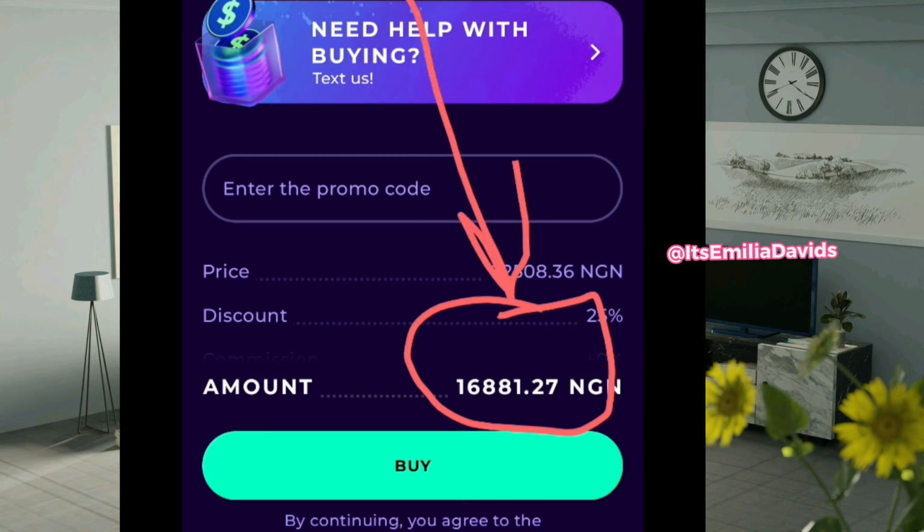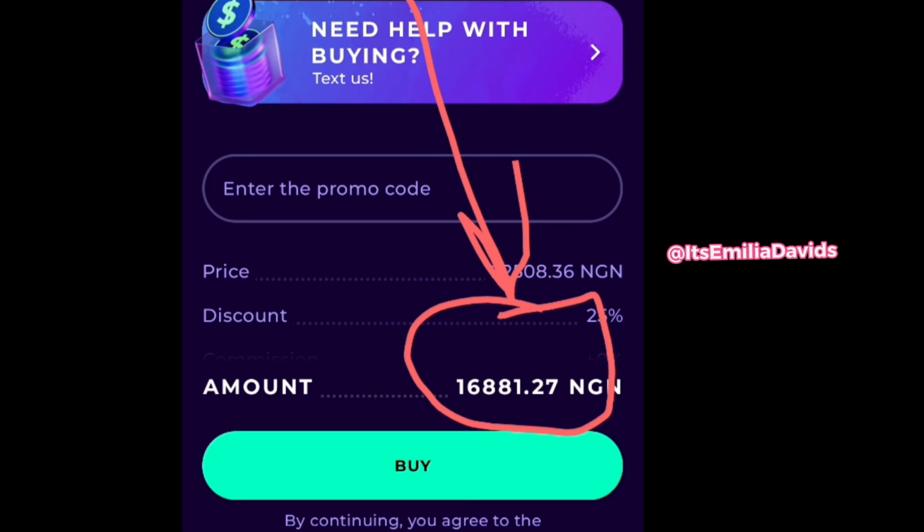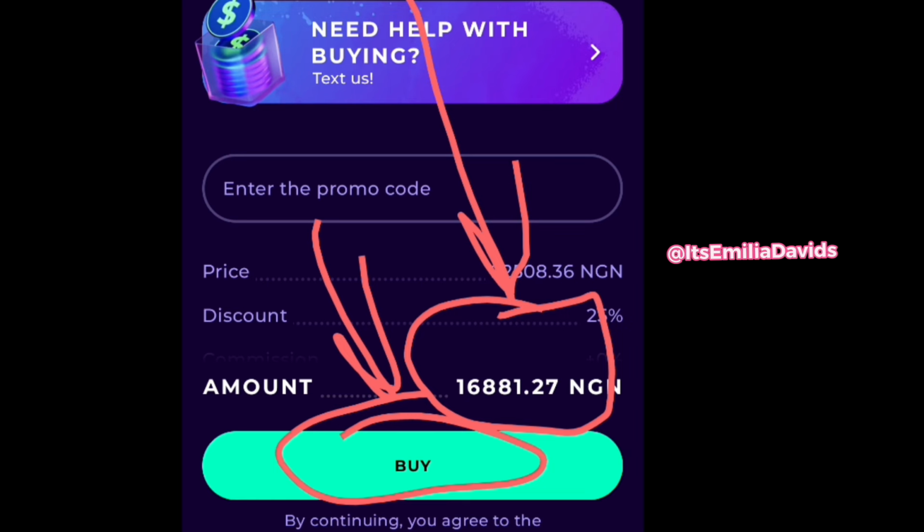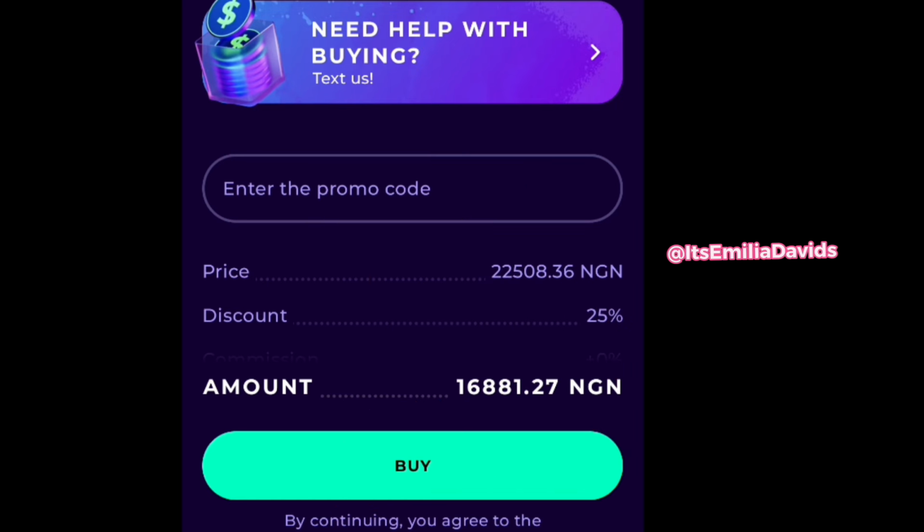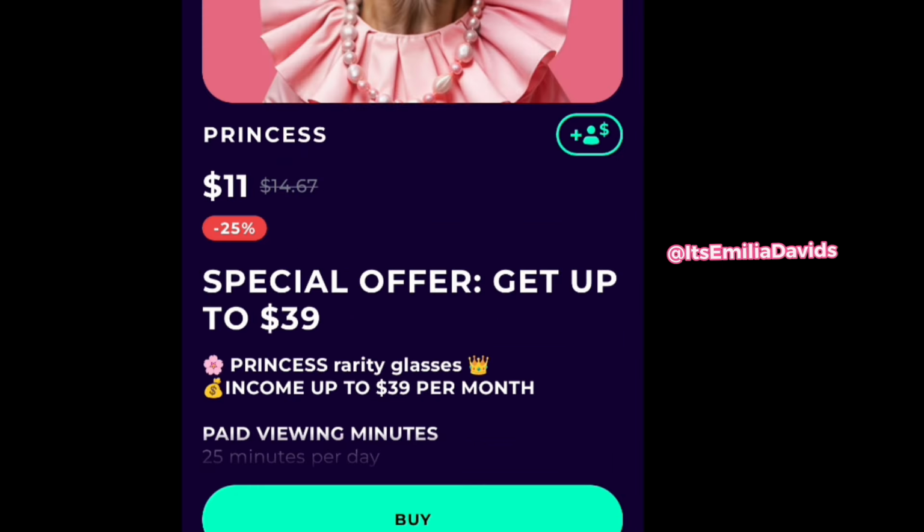And purchasing a Princess Glass, you know you are going to earn more, just like the element glass we bought the other time. So if you want to go for Princess Glass, you are going to have more earning potential. Even so, just check to see the amount you can earn from it before you go ahead with it. Let's just say that I've concluded to pay this particular amount to buy this glass. All I have to do is come over here and click on buy. Once I click on buy, it's going to take me to where I can go ahead and make my payment. So that's just that about it.